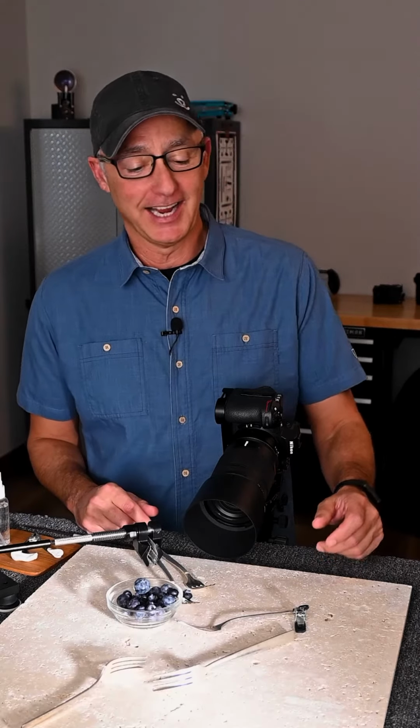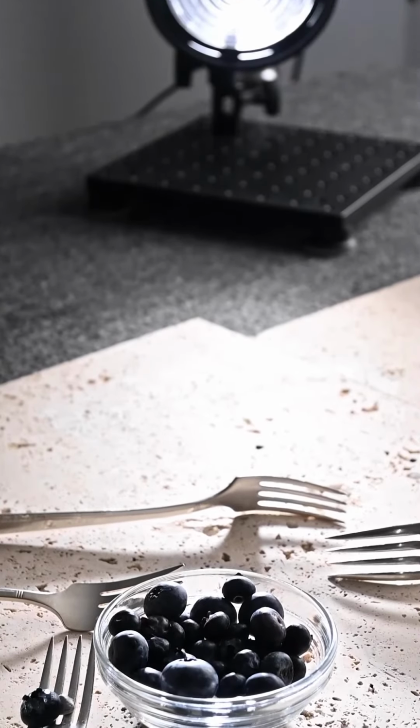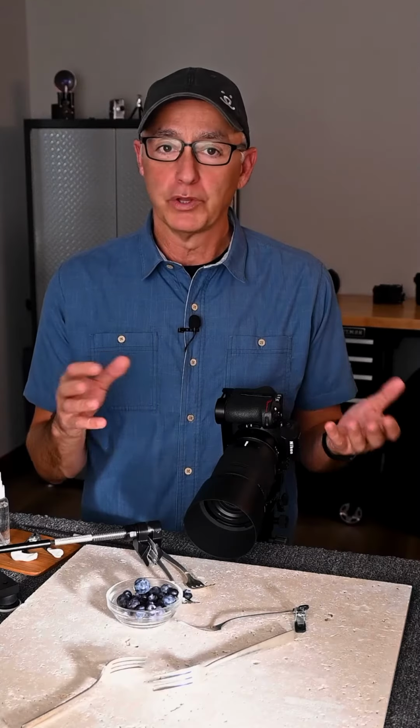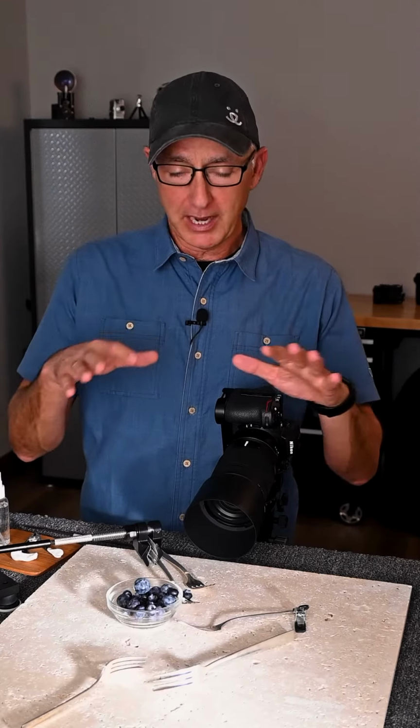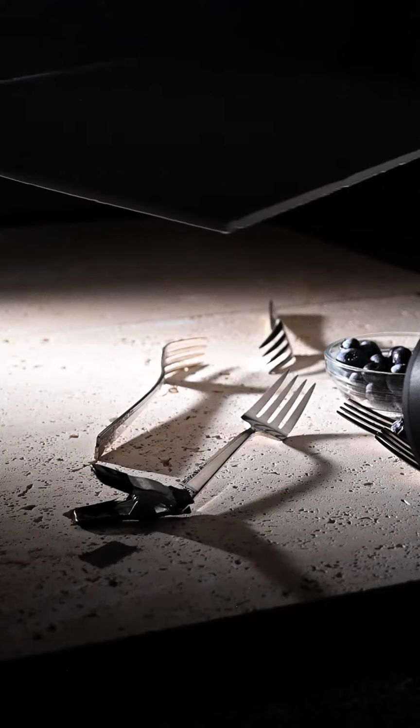From the lighting side, I have a single LED coming across the set. It's creating nice highlights, shadow, and texture. However, with the forks being shiny metal, they're kind of reflecting the studio. So I added in a white card right over the top of them.